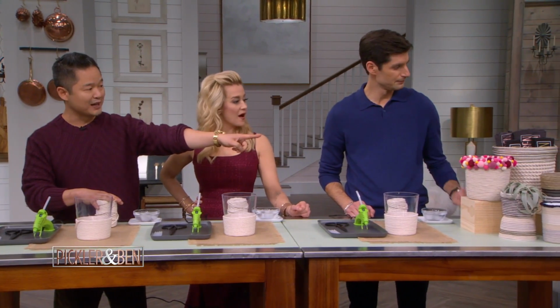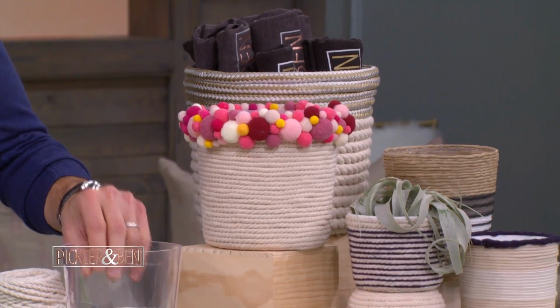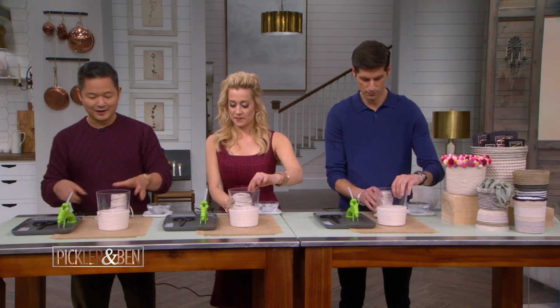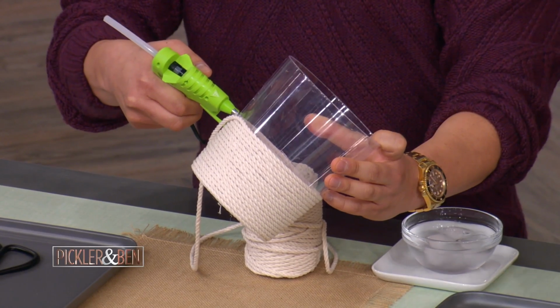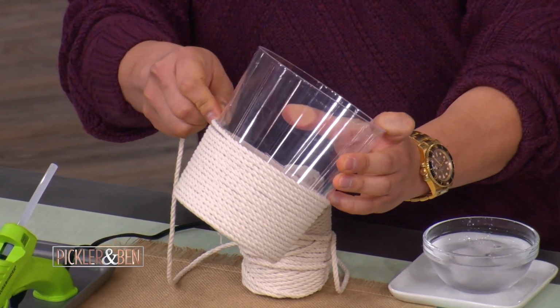So you get these beautiful planters. You start with an old bucket, something that's an ugly container. Maybe it's a paint bucket, could be a big yogurt container. You take the rope, you take a little hot glue, and all you do is add a little bit of hot glue, a little dollop of glue, and then you stretch the rope.